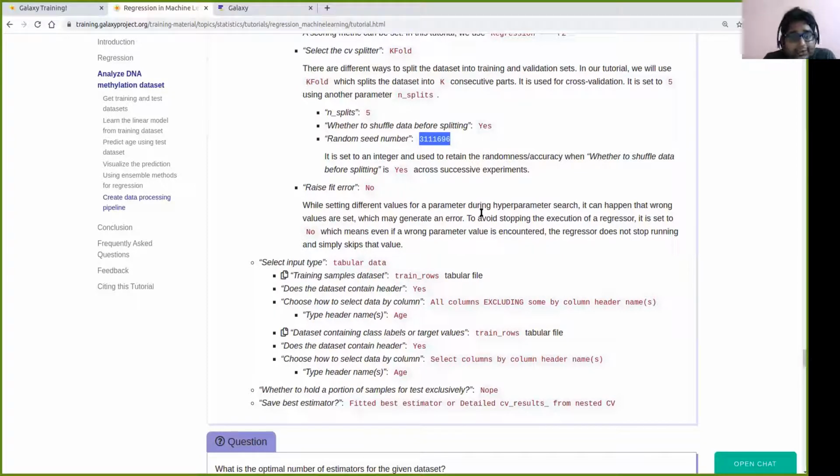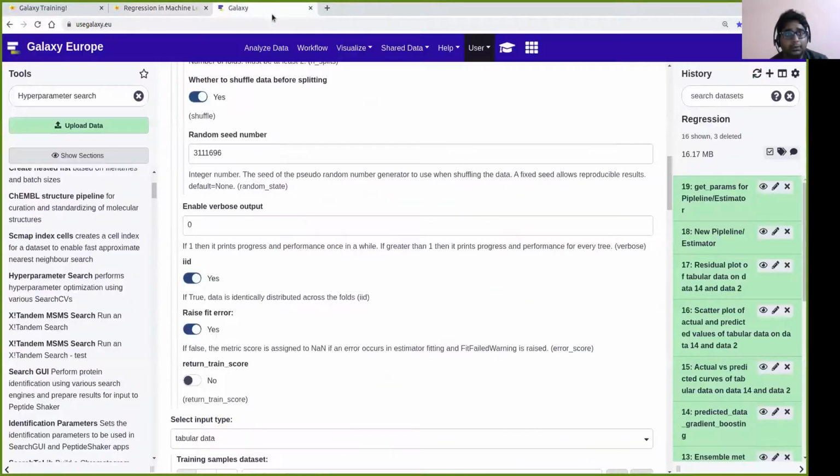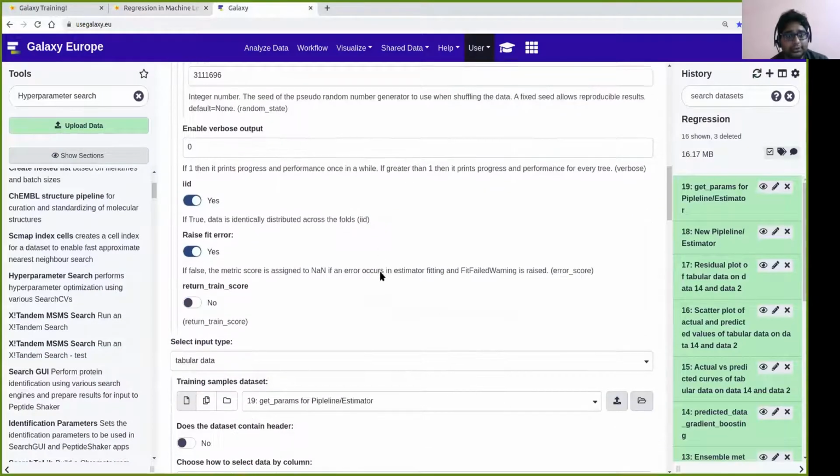If we specify that as no, then if it encounters any error, execution will keep running and it will just simply skip that value, which is good for us because we don't want to take a wrong number, which will not give any results, and it will just waste the time. Now all the advanced options are finished.